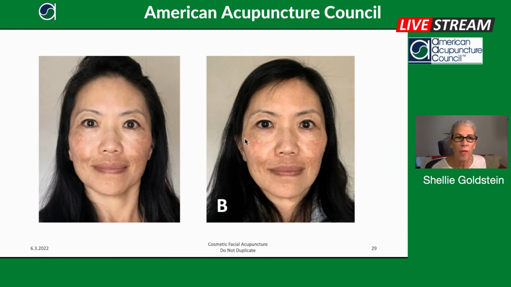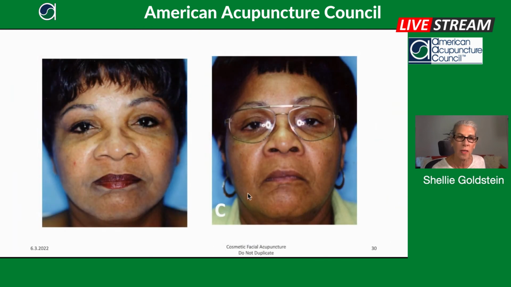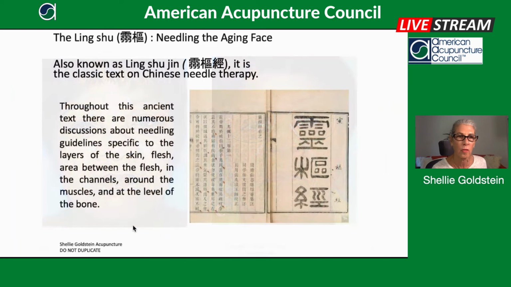Can you see how the mid face starts to flatten? We start to see a deeper nasolabial fold. We start to see loss of collagen and elastin, particularly around the mouth, and loss of definition along the jawline. Here it is again. Here's a younger face. Here C is the older face. Deepening in the nasolabial fold, loss of definition in the jawline, the corners of the mouth start to turn down. This is another conversation about muscles and the effect that muscles have on the face, particularly the mimetic muscles.